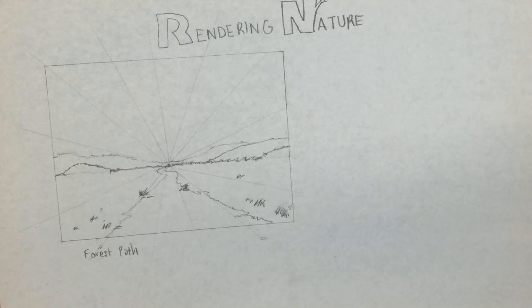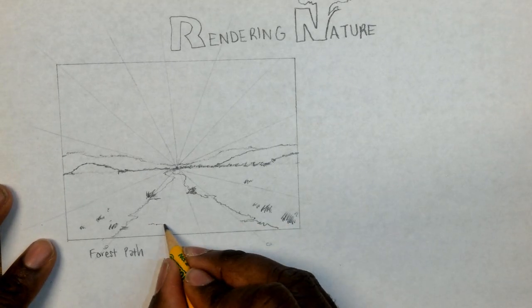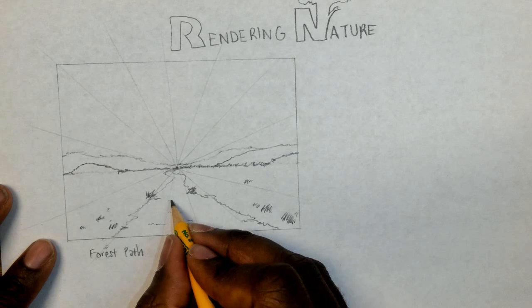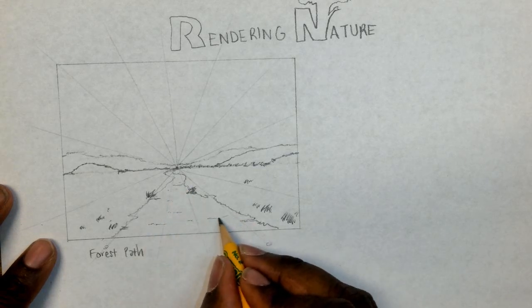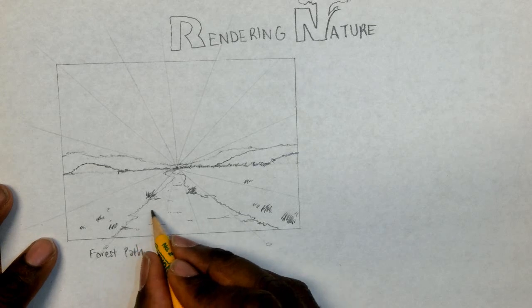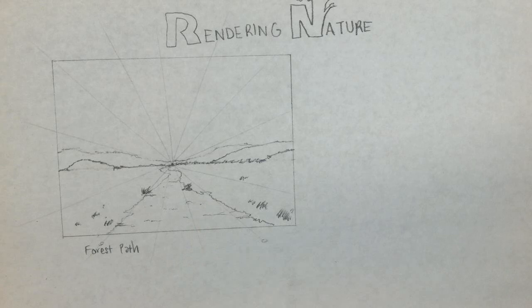So right here what we have is grassland. Nice and simple. But now it's time to consider trees. Let me add this little bit of texture to my pathway here. Textures are very important in this. Now let's talk about trees.